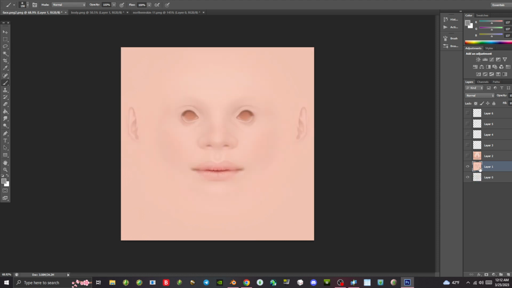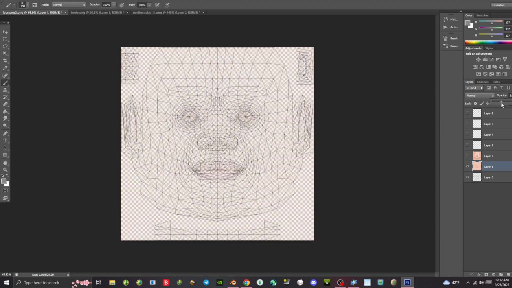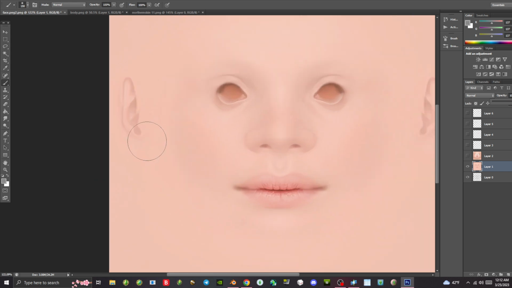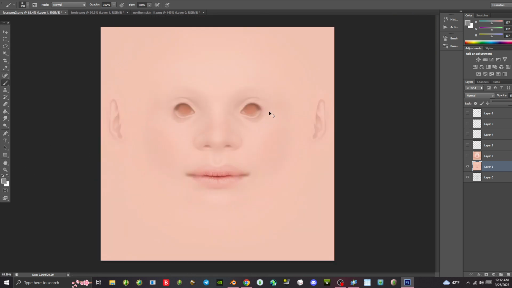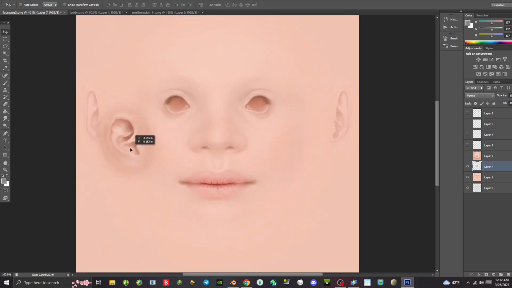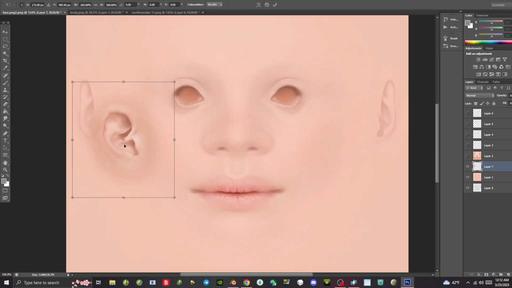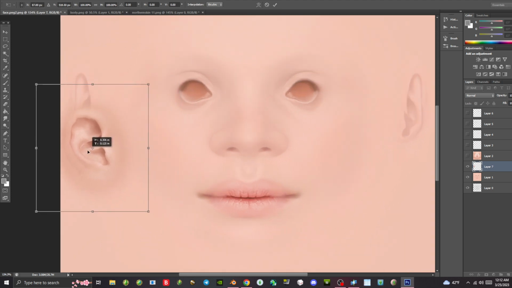So we're just going to turn this on here. Lower the opacity a bit. No, we'll just keep it like that. Okay. Now that we got the ears back, what I like to do is fit the ear the best way that I possibly can.